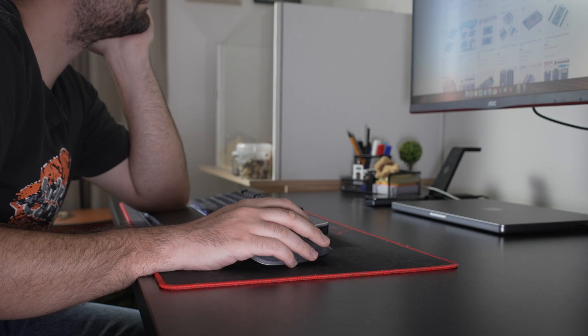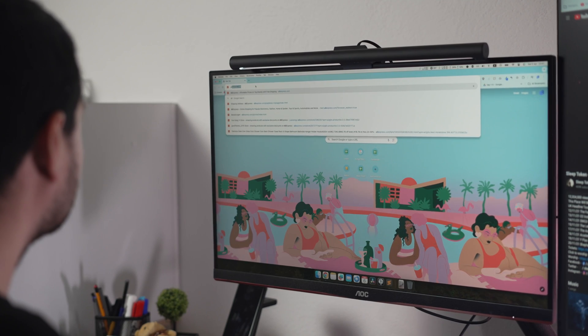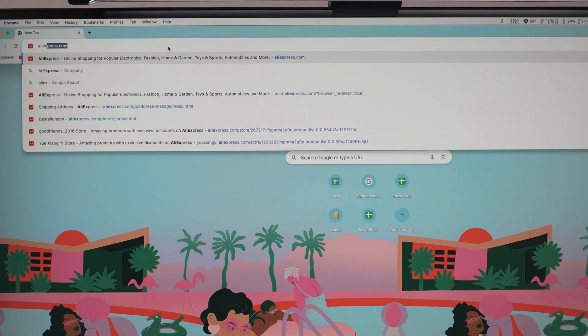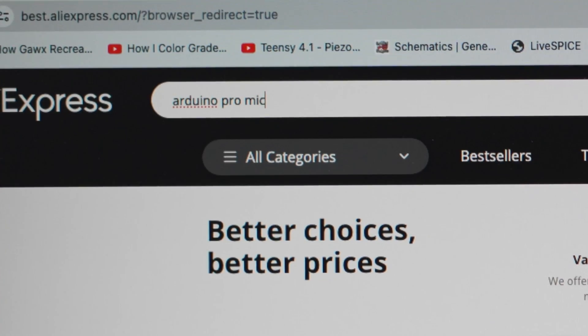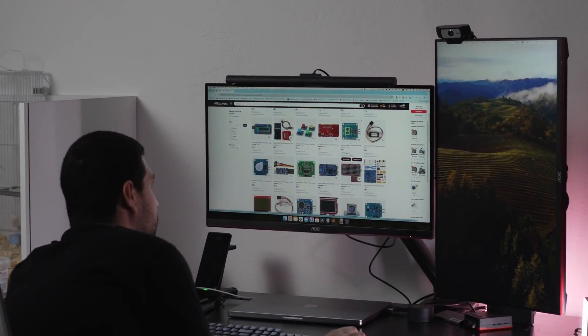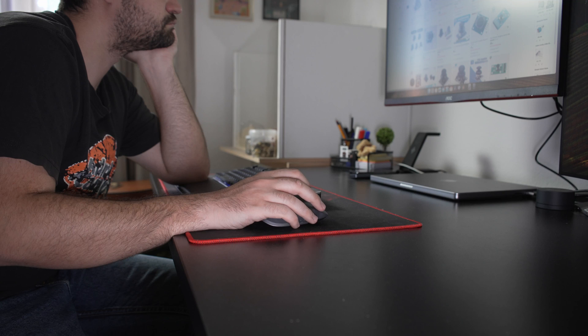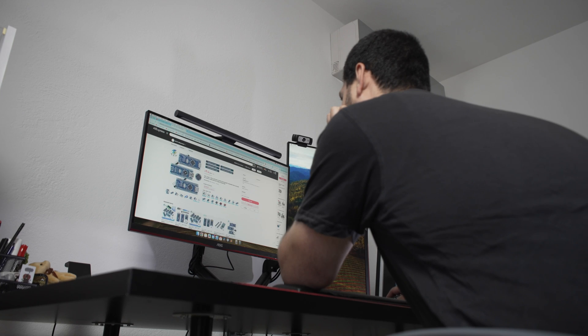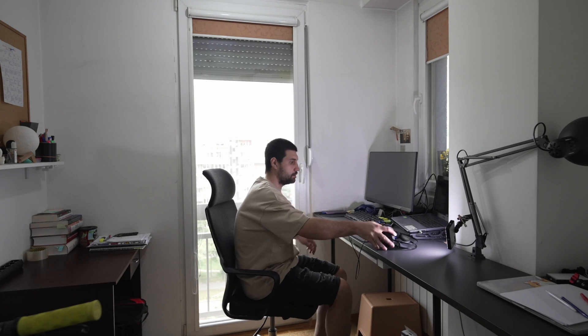It was around the end of November 2023 when I started feeling the stress and anxiety of everyday work, so I thought I'd relieve it by doing some online shopping. I loaded up AliExpress and started adding all sorts of stuff to my shopping cart — Arduino Pro Micros, buttons, switches, everything. I wanted to build stuff. I was tired of working my day job and letting my ideas rot in my brain. As quickly as I hit the Pay Now button, I forgot about my purchase and went on being busy with work again.